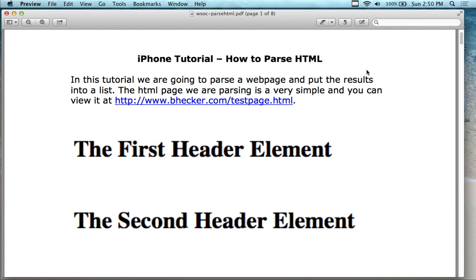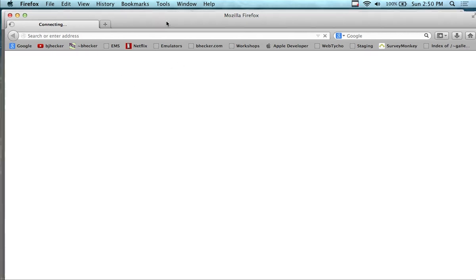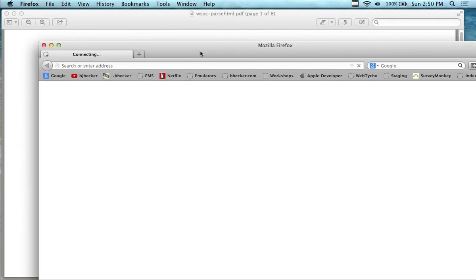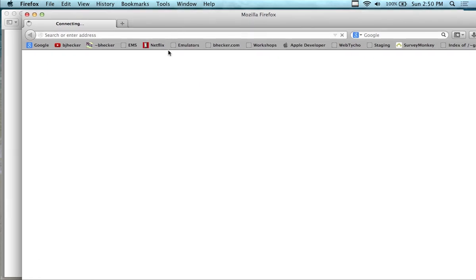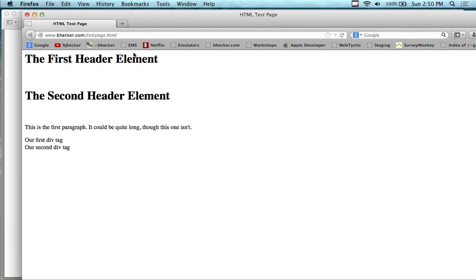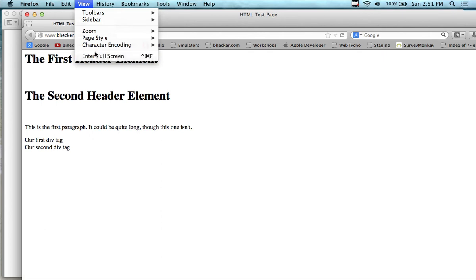In this tutorial, there's a file out there on the website. It's at vhacker.com. The file is called testpage.html. I'm just trying to make sure I can get to it right now, so I just clicked on it. And here it is. It's an HTML file. How do you view source here?